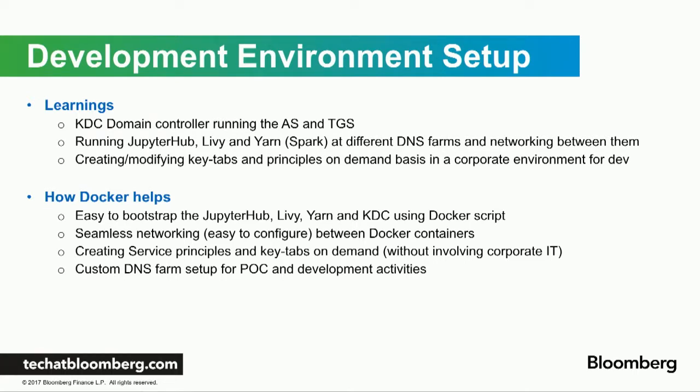The other part is the networking. When you use Docker, your networking between these different components or different nodes becomes much easier, and you can actually control it. So I would definitely like to encourage everyone to use Docker, not only for JupyterHub or Spark, but for any type of complex integration project with multiple integrations and communication points.